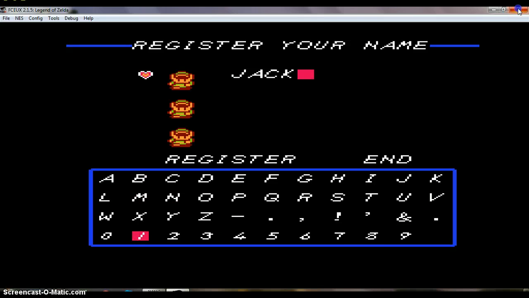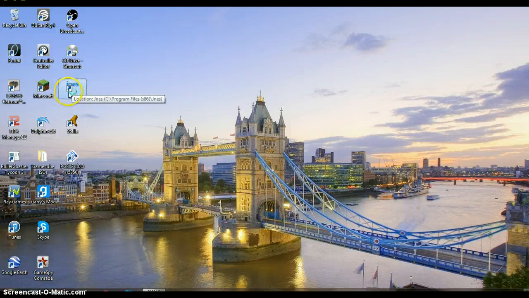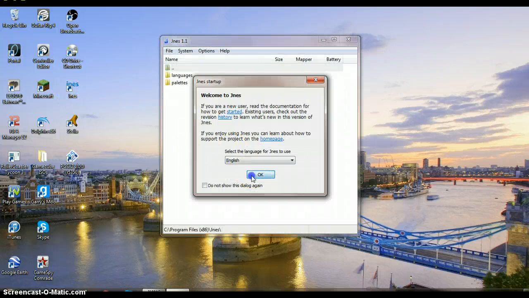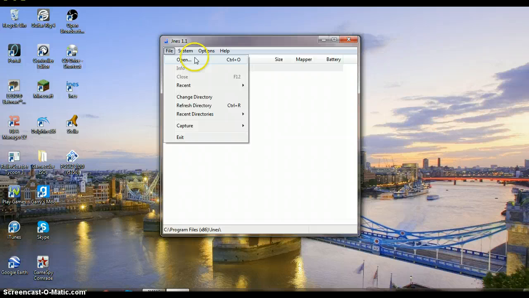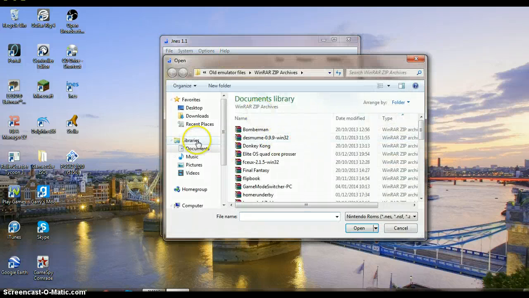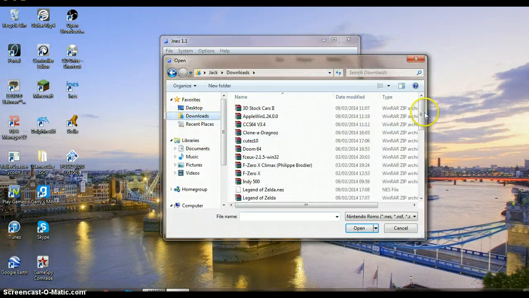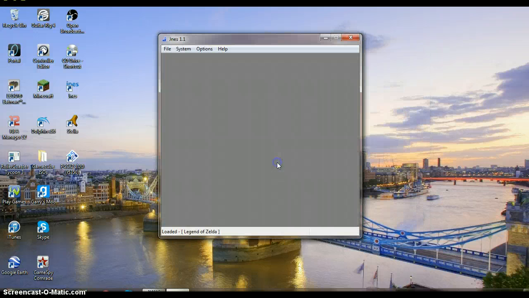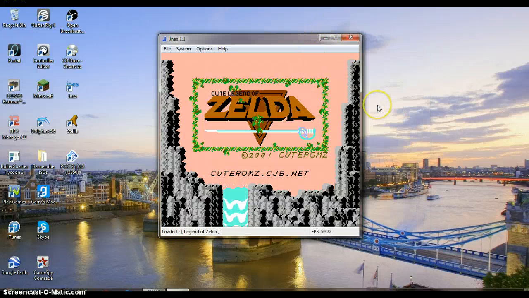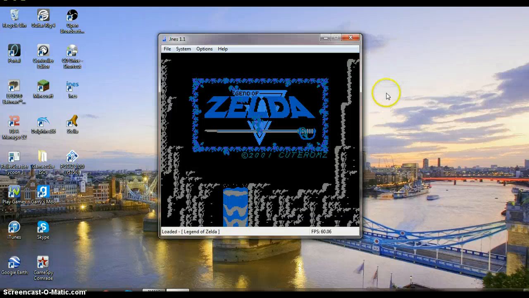You know what? Screw this. If I go like that, and then open my other emulator, which I absolutely hate, but you know, I have to, I guess. Desperate measures. Downloads, The Legend of Zelda. Alright, now you also get to see me change control settings.